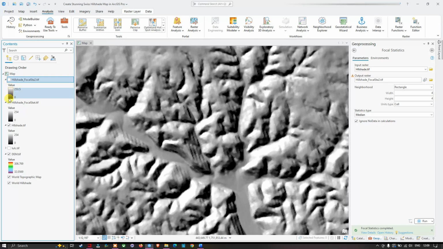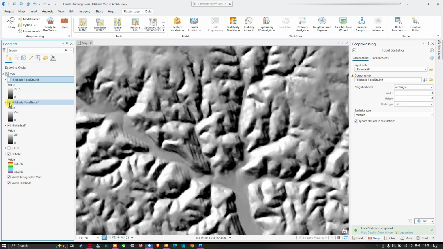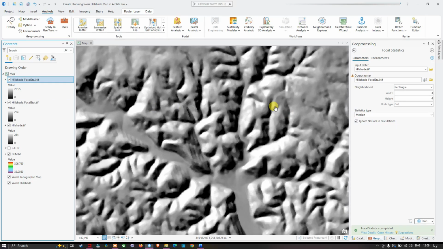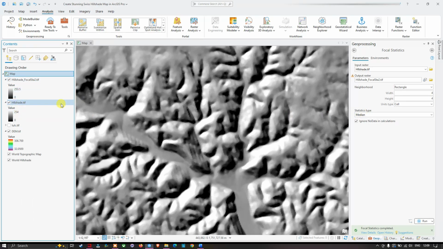So in this hillshade you can see it more clearly, and here it's kind of visible in these areas and a few areas, and right now it is completely not visible. The lines are not visible after applying the median statistic type. So right now we're going to remove this, and make sure that you set your width and height for and run the tool.